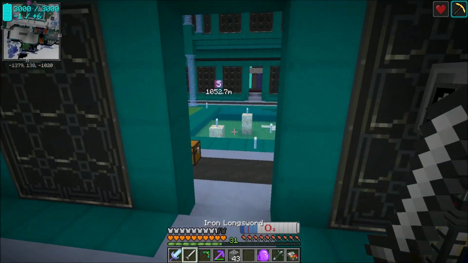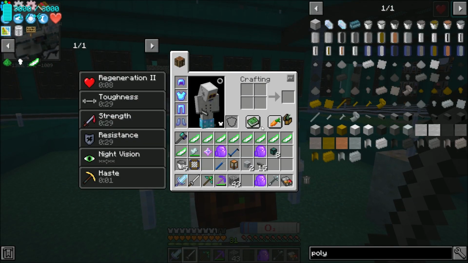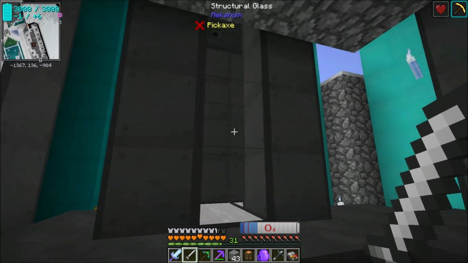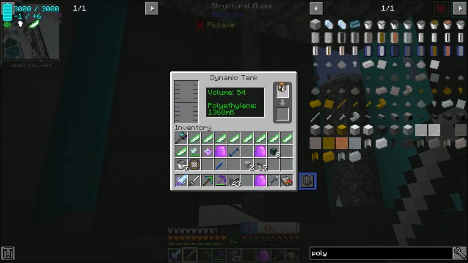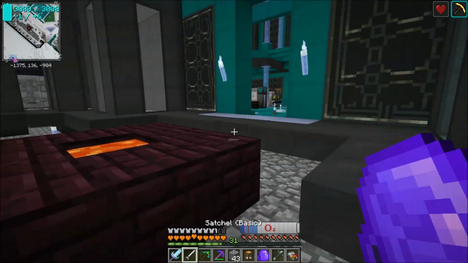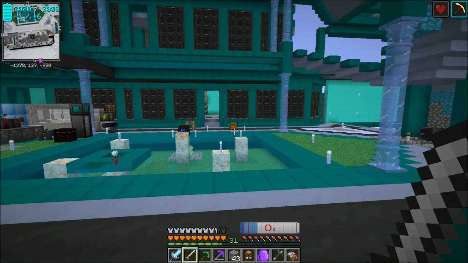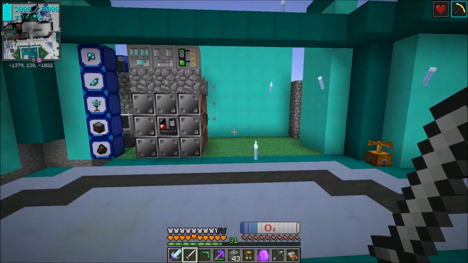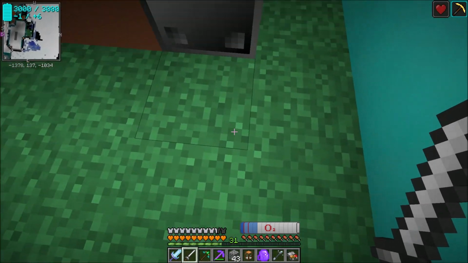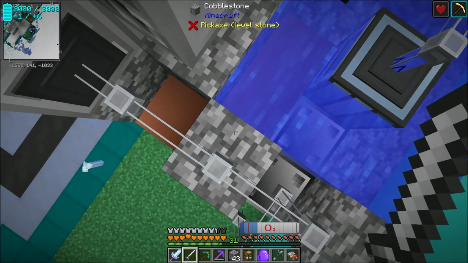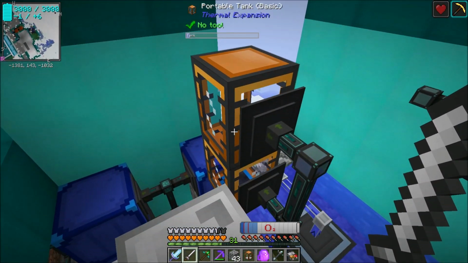And then let's go ahead and let's see. I think we've still got some polyethylene left up over here. We do. Let's go ahead and grab that. That's another tank emptied out. And what we'll do is we'll just pop over here, and we're going to set this tank up just on top of these tanks. That way I can just basically run storage.